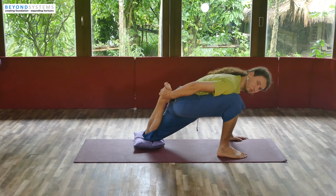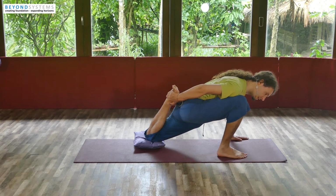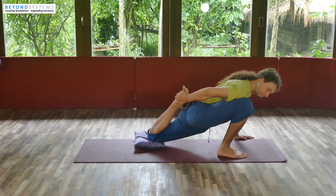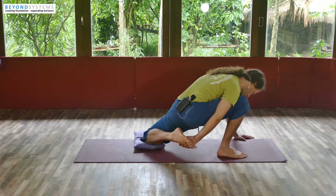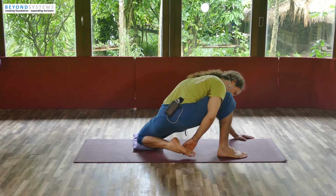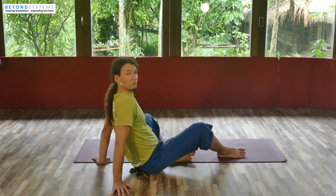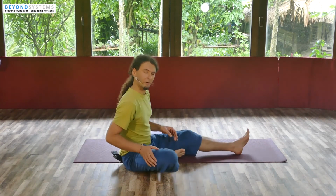Make sure that the heel does not leave your glutes. When you feel, okay, here comes the tension, release a little bit, and then see if you can sink in deeper as you go. Again, to come out, roll the leg under and also shift your weight back a little bit. This helps. Then use the hands to walk all the way down towards the ground and wiggle your legs out a little bit. All right. Have a fun time trying this out.